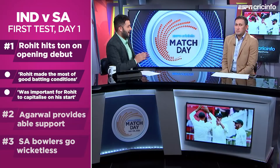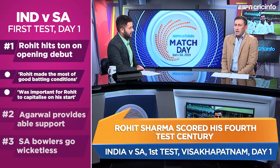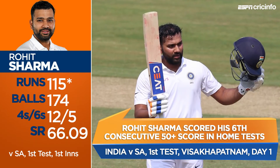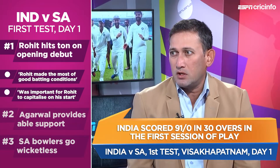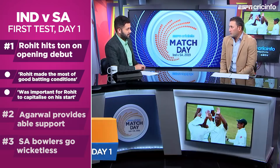As experienced as he is internationally, and given that he has good numbers at home, this would have been a huge monkey off his back. If you look through his test career, there have been quite a few starts — his home numbers are exceptional — but even abroad he's got starts and for some reason hasn't gone on to get a big one. So this would have given him a lot more satisfaction. Even though it's in India with friendlier conditions and an attack that didn't look great once past the new ball, it was all the more important that once he got a start, he went on and got a big one, which he has — batting aggressively.